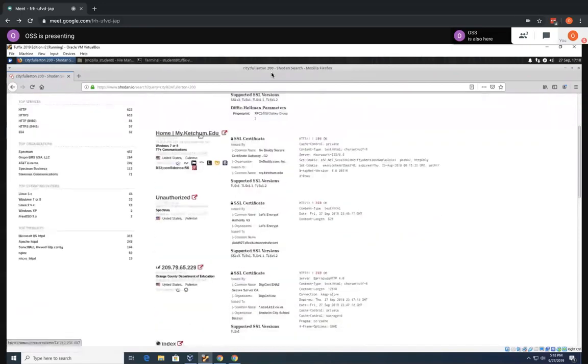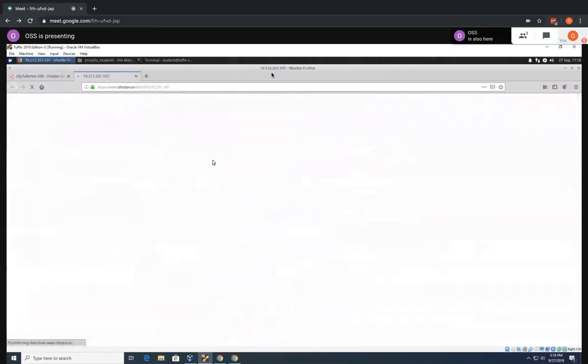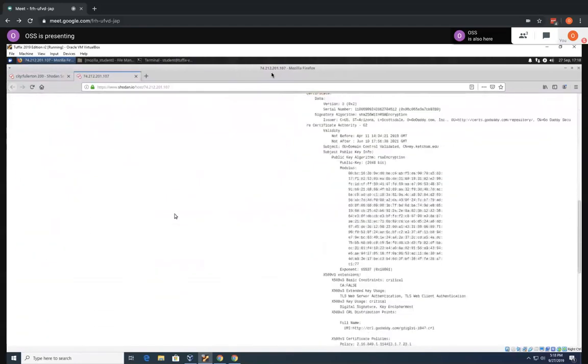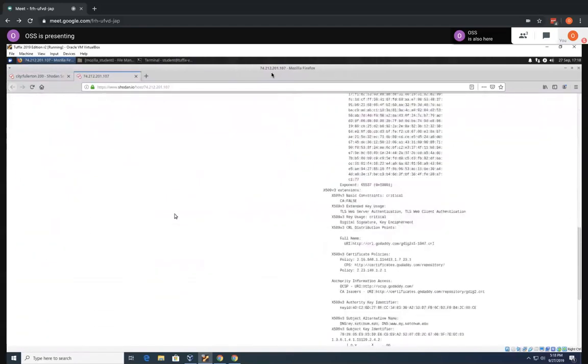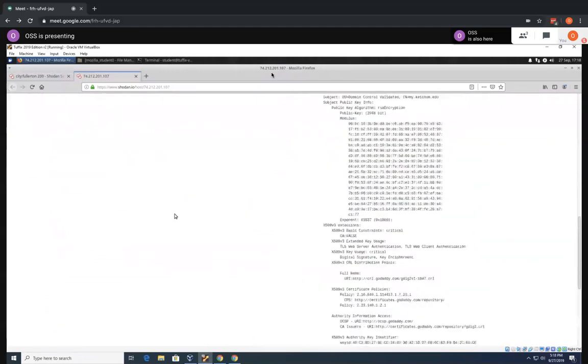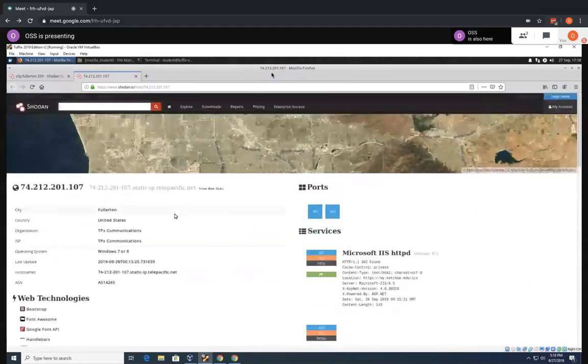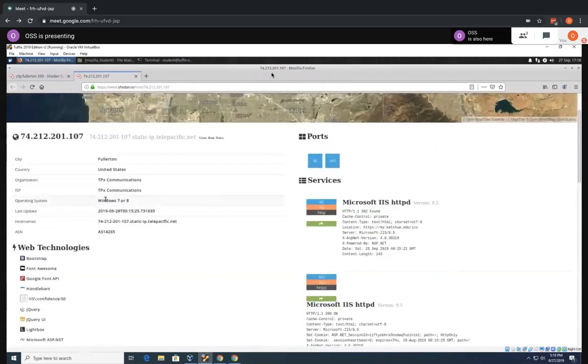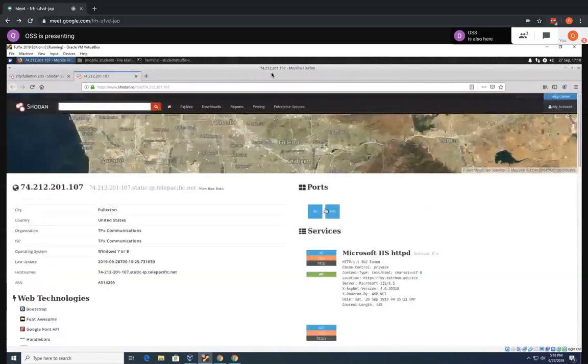Let's go here. That's not us. I didn't find Cal State Fullerton. I just looked up stuff in Fullerton. So you can see what kind of stuff they're running and general stuff like their operating system. It's just another way to do some recon. Some ports that are open.